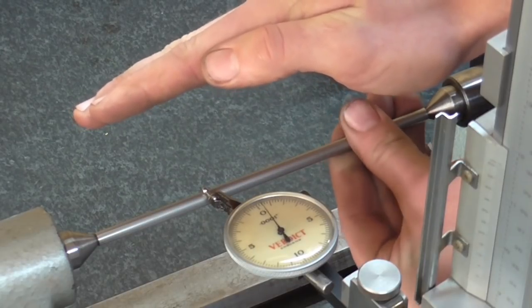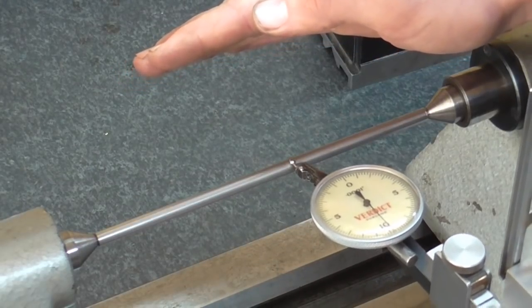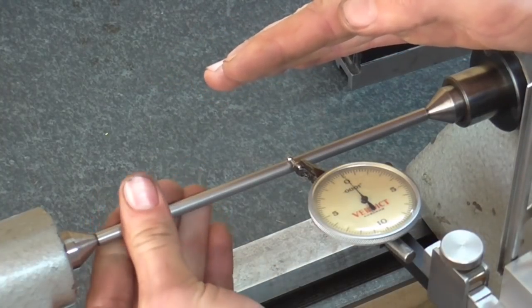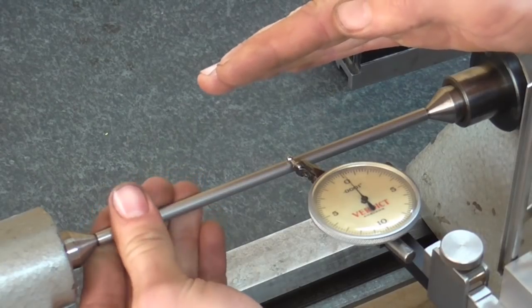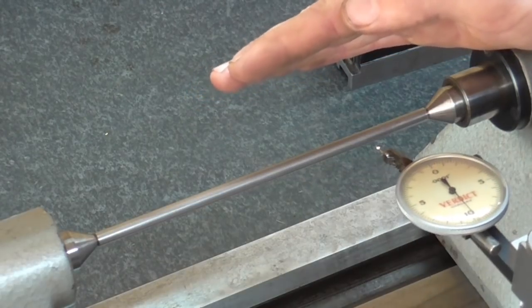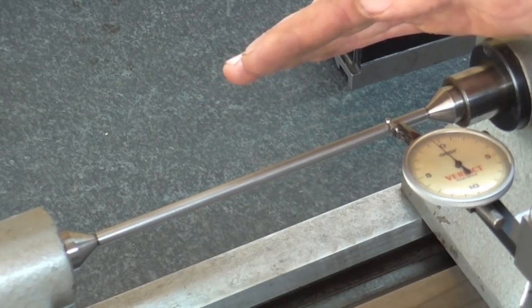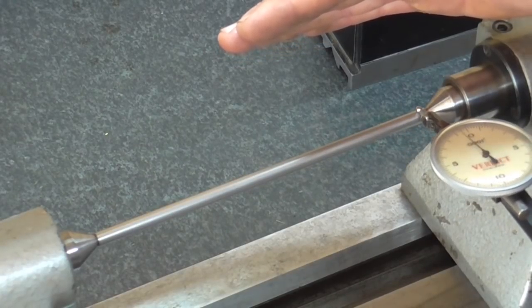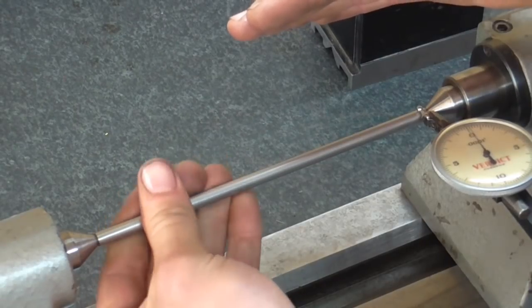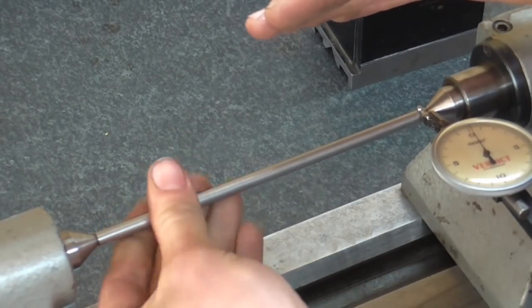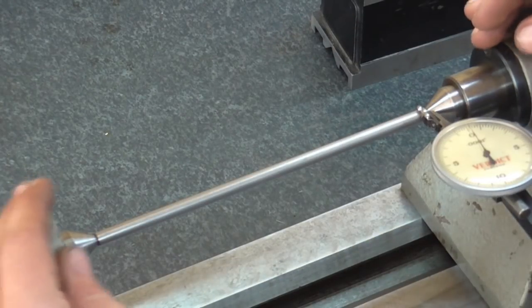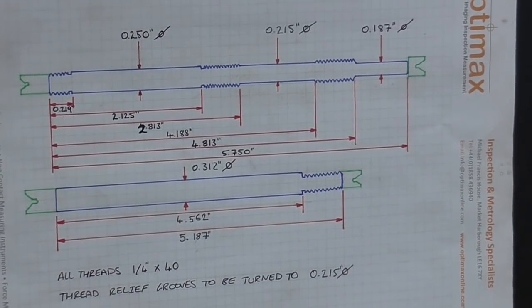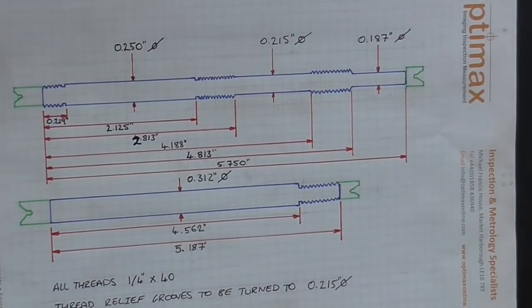That's not bad, about two tenths. Then I'm going to move down the component at intervals and check both for the high spot, which tells me how parallel this is to the table, and also the radial runout. It's creeping up there, about half a thou. Slightly down there, you can see there's a little bit of error in this material down towards this end—that half a thou of cone again. So that's how I'm checking these parts. There's not much I can do about it unless I start trying to straighten them. From here I'll move on to machining.